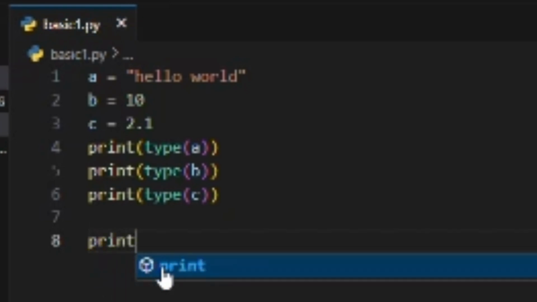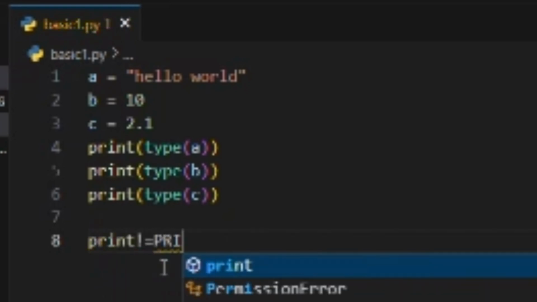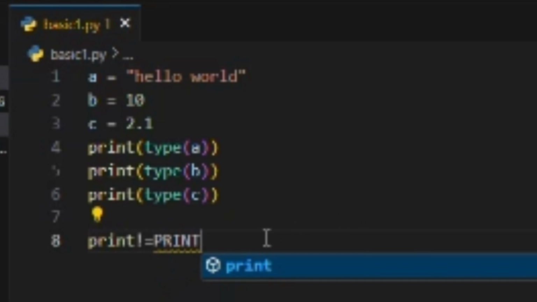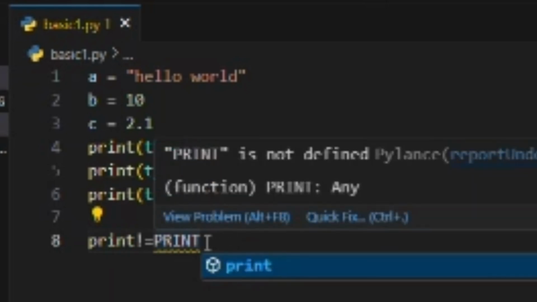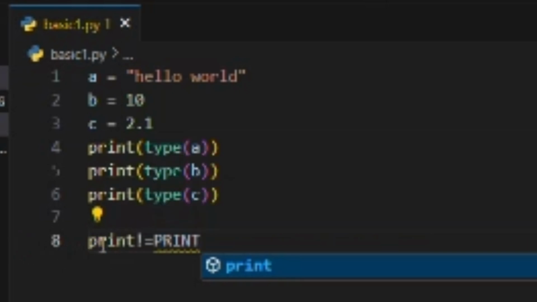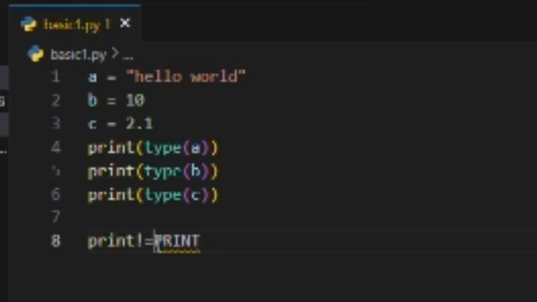Print with a capital P is not equal to print in lowercase. The two are not the same, and Python treats them as different. Here, print is a function, so can we create a variable with the name of a function?